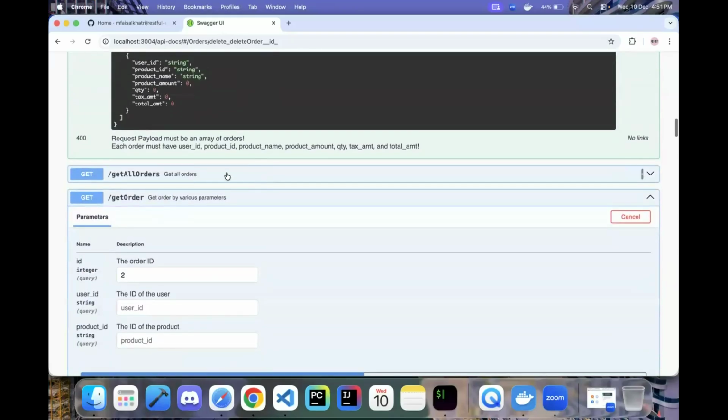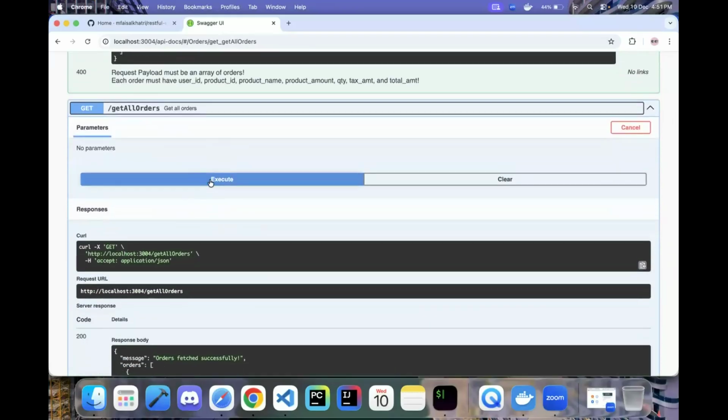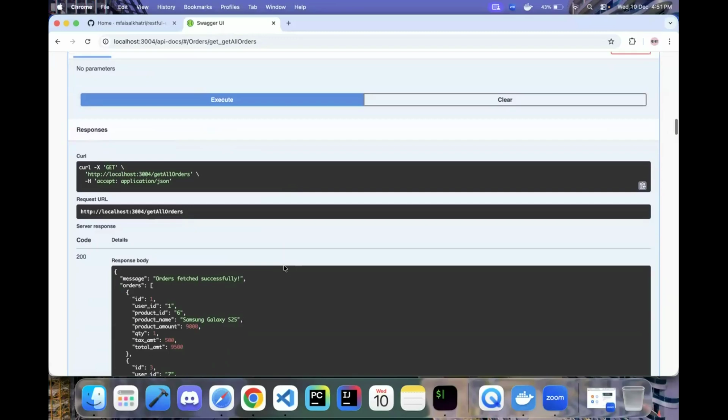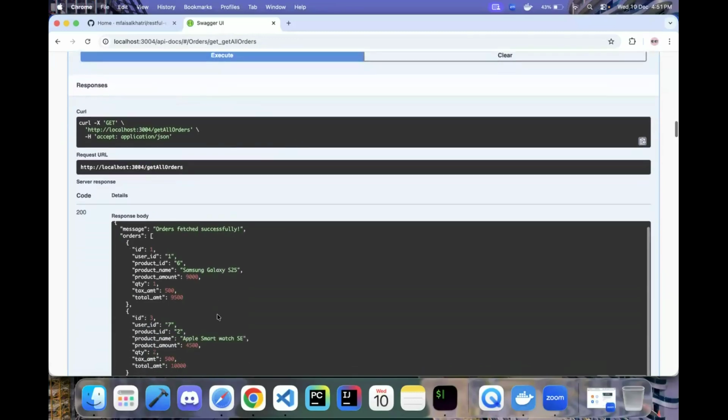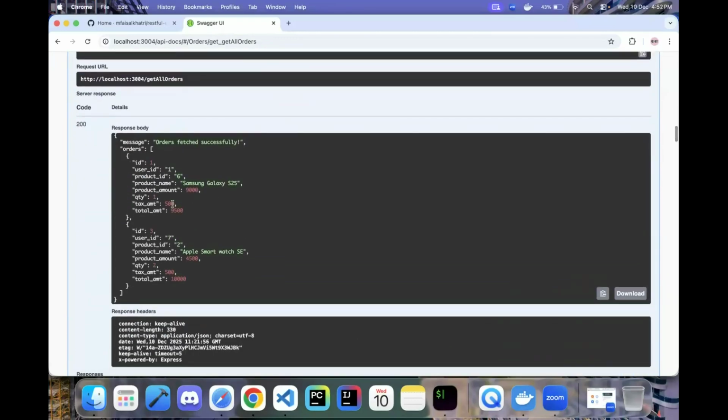To reconfirm, let's hit the GET all orders API. We get all of the orders that are available in the system, and we should not get the details with the order ID 2, because it was deleted. So we see the order ID 1 and order ID 3 coming successfully, but we do not find the order ID 2, which means the delete successfully worked.